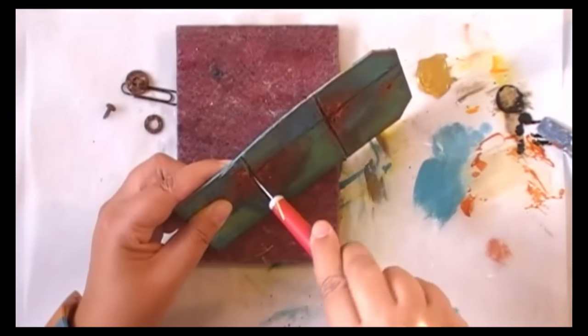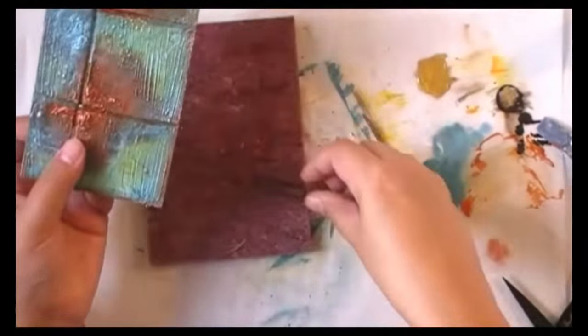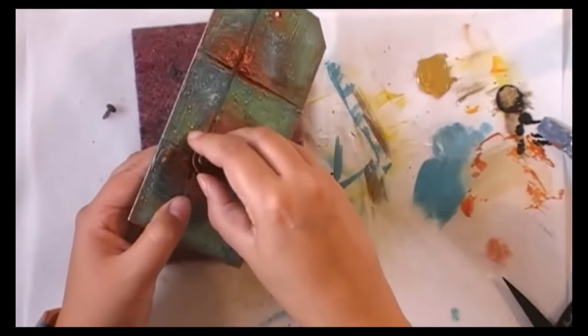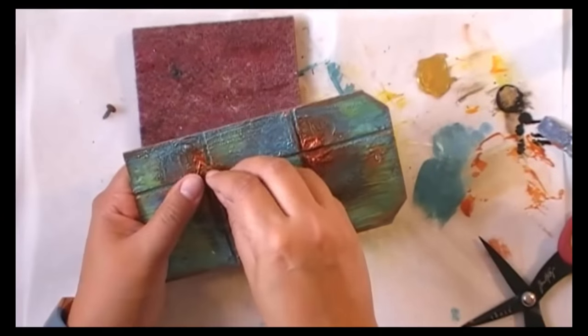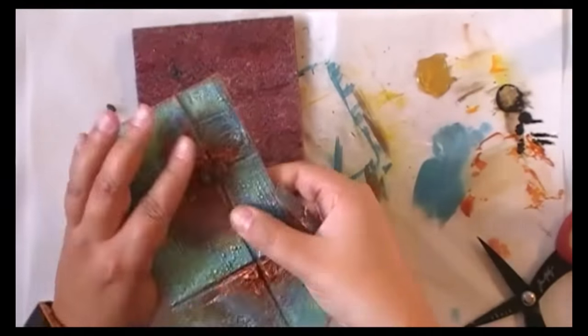As the texture is the hero, if I can say it that way, from this tag, I wanted to keep my embellishments as simple as possible to cover as little as possible of the background. So I'm just applying a couple of washers and brads and a paper clip, and that's it.